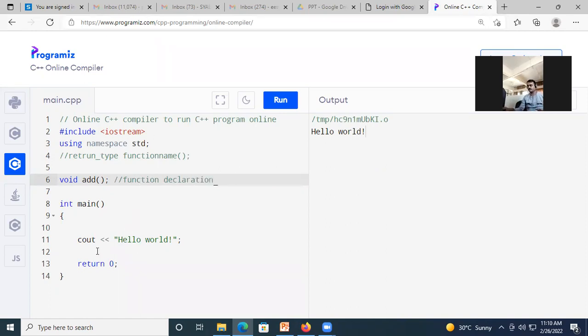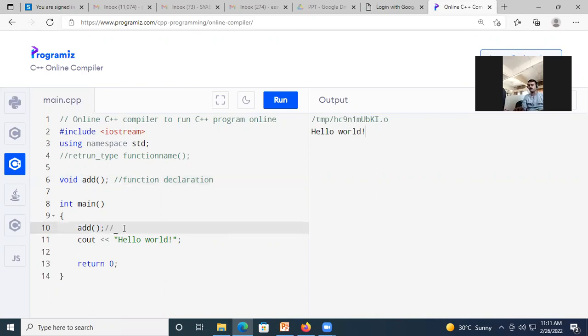Here I will mark it in the comment as function declaration. In the main body of the main function, I need to call the function with only the name of the function. ज्यावेळेस आपण फंक्शन कॉल करायचे तर ते कसं करणार, फक्त त्या फंक्शनच्या नावाने. I hope you remember this. At the time of calling the function, the return type is not required.